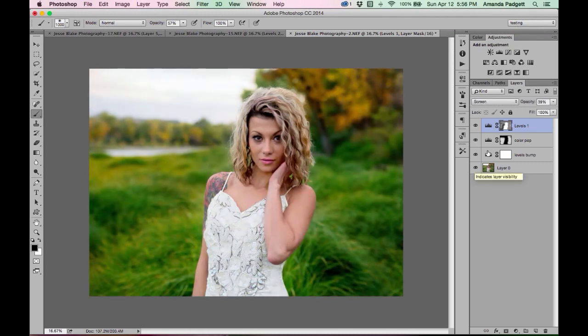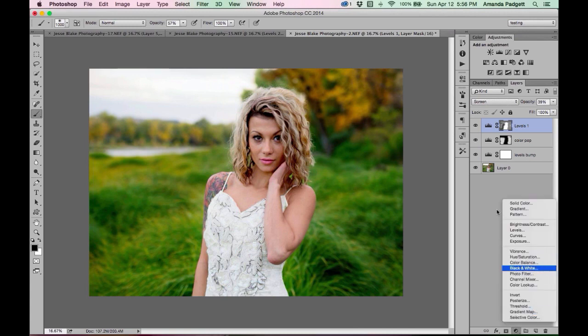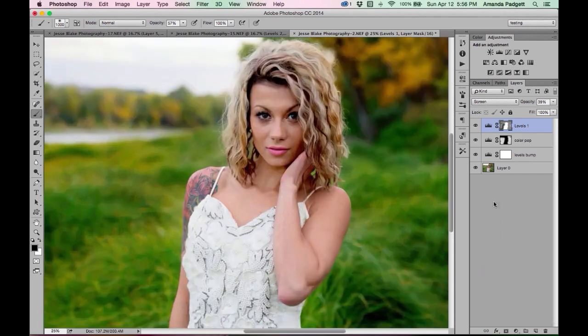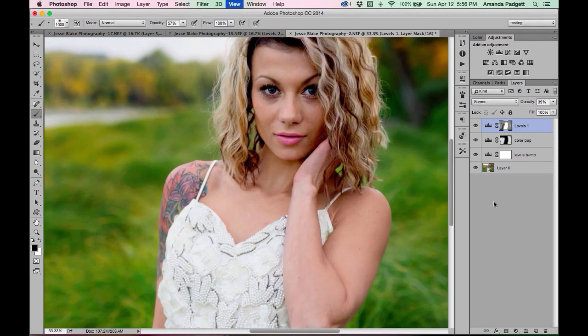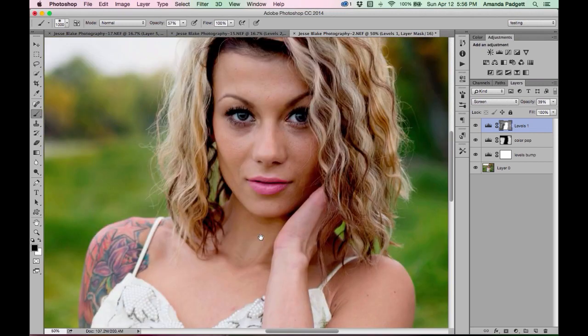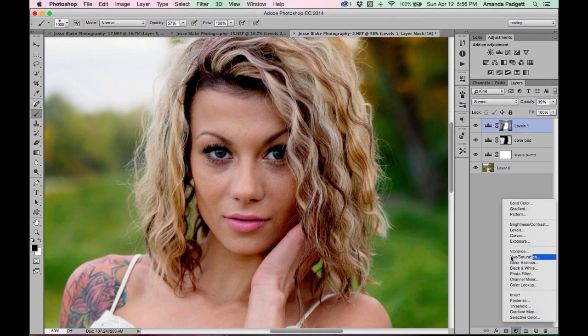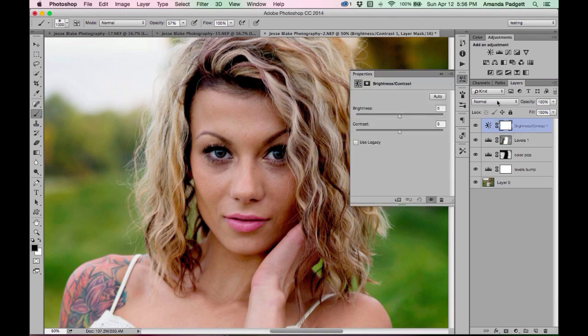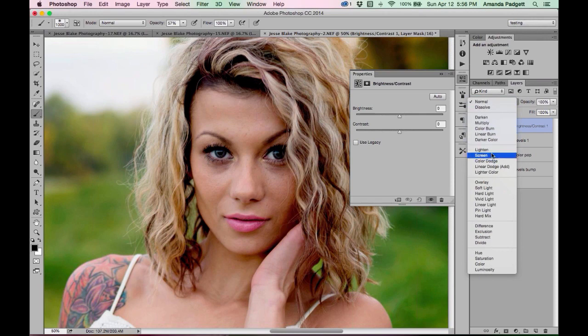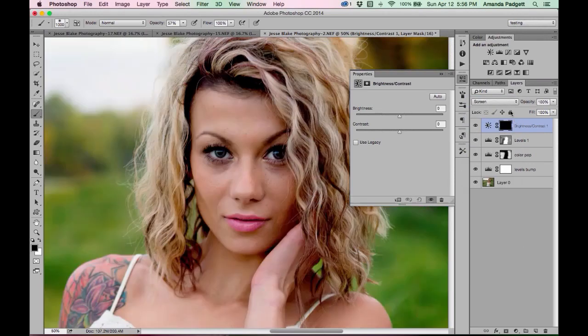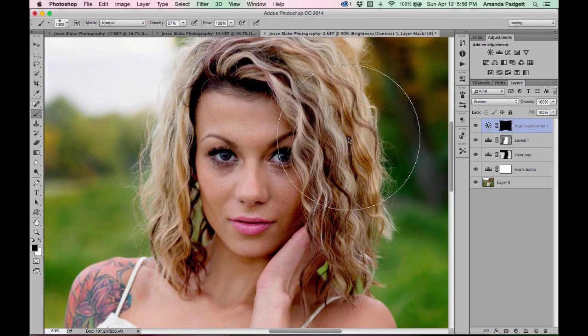Before and after. Now let's do very few quick things to her, okay? I'm going to probably be too quick, and I know you're going to say, oh, but you're moving too fast. And I'm sorry, but this is being recorded, and we'll be able to share it with you. So I'm going to zoom in, Command plus or Control plus on a PC, okay? And I'm going to brighten up her eyes just a little bit, okay? And I'm going to use that screen mode again. I'm going to hide it, Command I, Control I.